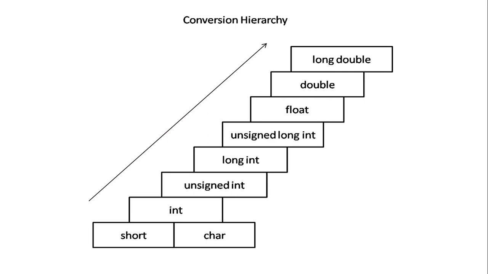It is possible for the implicit conversion to lose information. Signs can be lost when a signed is implicitly converted to the unsigned. And overflow can occur when the long is implicitly converted to float. If there is addition of two longs converted into the float, at that time overflow can occur.